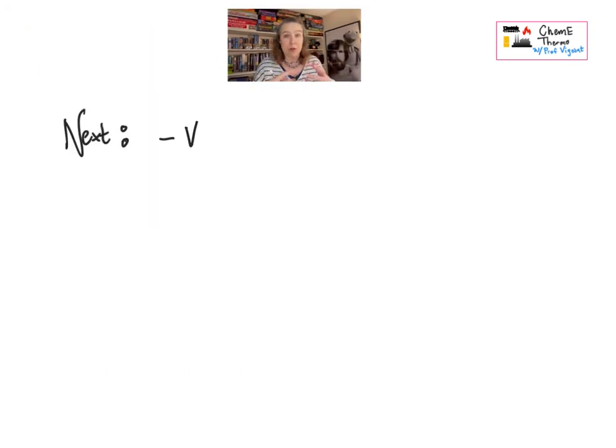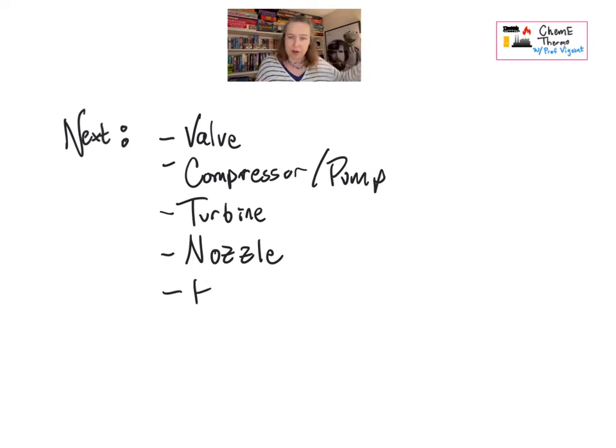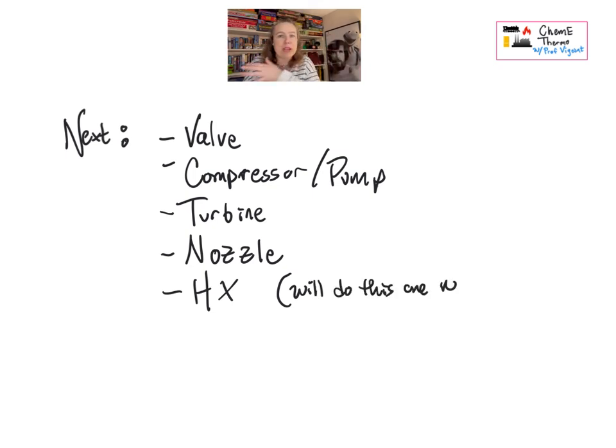What I'd like you to do is start in this order to go through each of these unit operations and simplify that overall open system energy balance for that unit operation. Okay? And then when we agree that we have simplifications that we like, we can just most of the time use them over and over and over again, and we don't have to re-derive it every single time. I'm going to note heat exchanger. We're going to do a bigger problem on that tomorrow. That'll be our problem of the day for the next day. So you can just start thinking about setting that up, but try and get through all the rest of them as today's problem of the day.